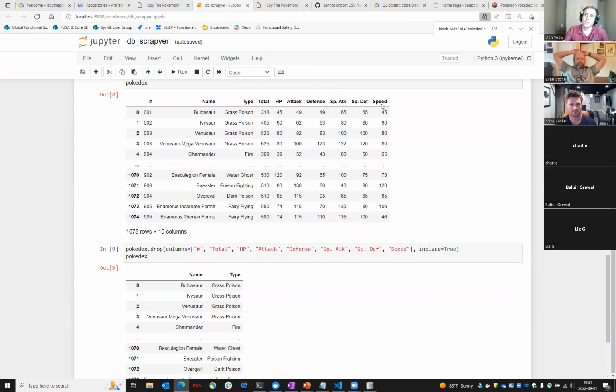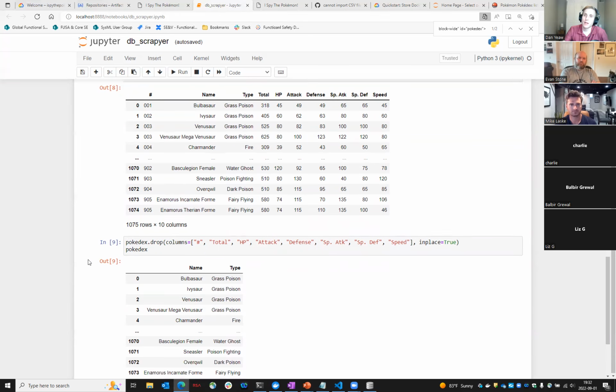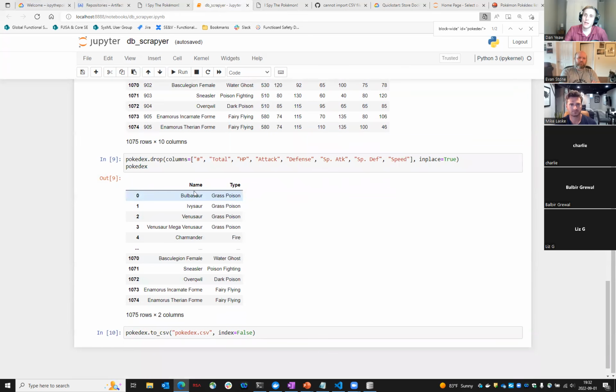So there's a bunch of columns in here we don't really care about for our app. So next, I'm just dropping them all, and I do it by the name of the column. So we go Pokédex.drop columns and pass in the list of the names of the columns that I want to drop. And I'm doing it in place, which means the Pokédex data frame itself is just updated in place. Following that, you can see we have just 2 columns, with an index on the side: the name and the type.